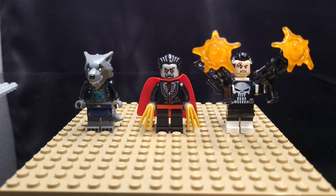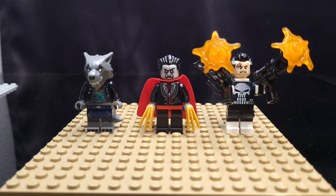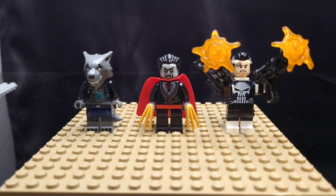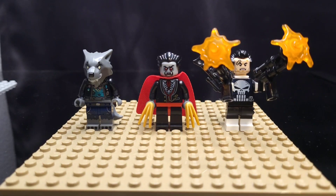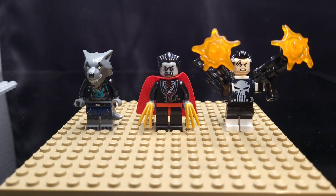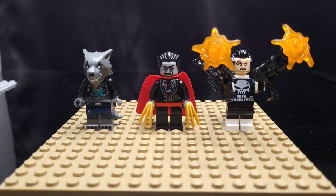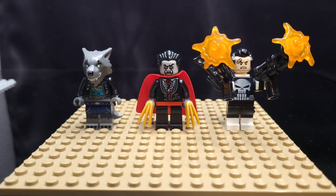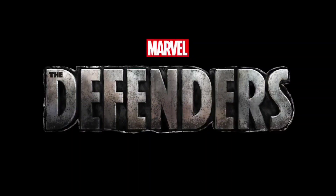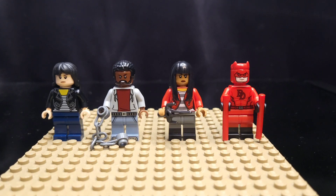Continuing with the Marvel Knights theme, on the left we have Werewolf, which is basically just the werewolf from the Bandmates — I do plan on improving that in 2022. Next to him, I have a custom Morbius minifig; it's going to be exciting to see if we get an actual minifig in 2022. And then Punisher, who is carrying a sniper rifle on his back as well as two assault rifles in either hand. We're in a real Marvel Defender set, so I had to do what I had to do.